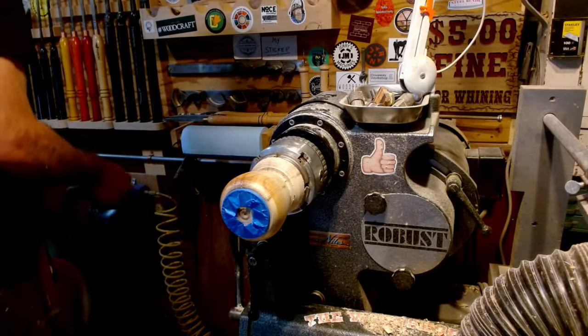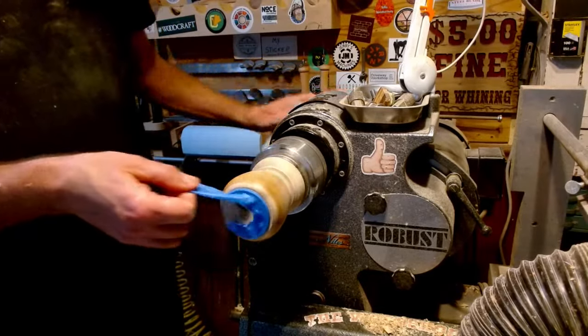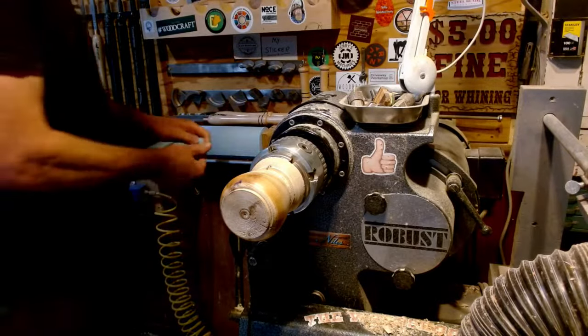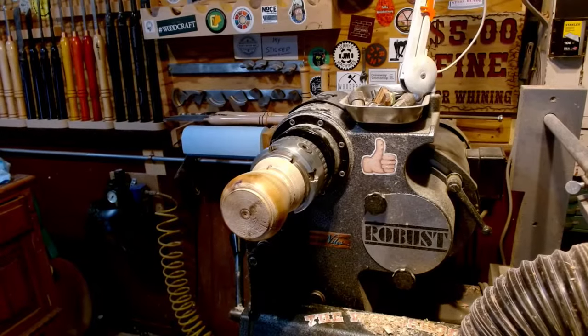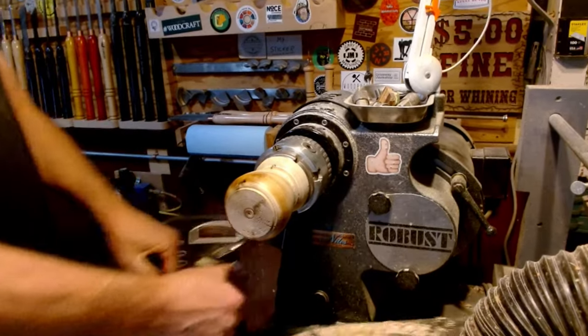Now let's get the tape off of here, and then we'll go ahead and hollow this out. All right, and I'm going to, oh, we'll just leave it on that camera right there.